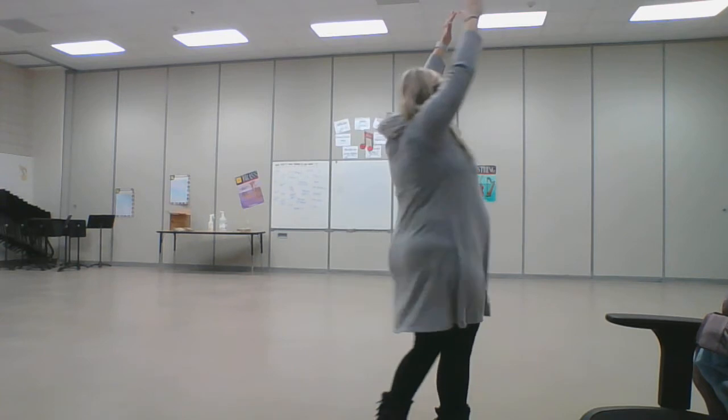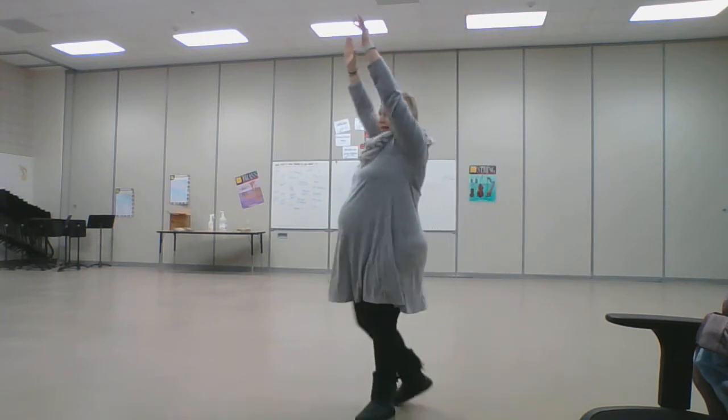Then it's gonna be a part of the music. It'll make a lot of sense. You'll do three claps. Then you'll stomp. Dum, dum, dum. And then you'll do a two-hand turn, which would normally be with your partner like this. But today we're gonna put both hands up and then you have eight counts again. One, two, three, four, five, six, seven, eight.